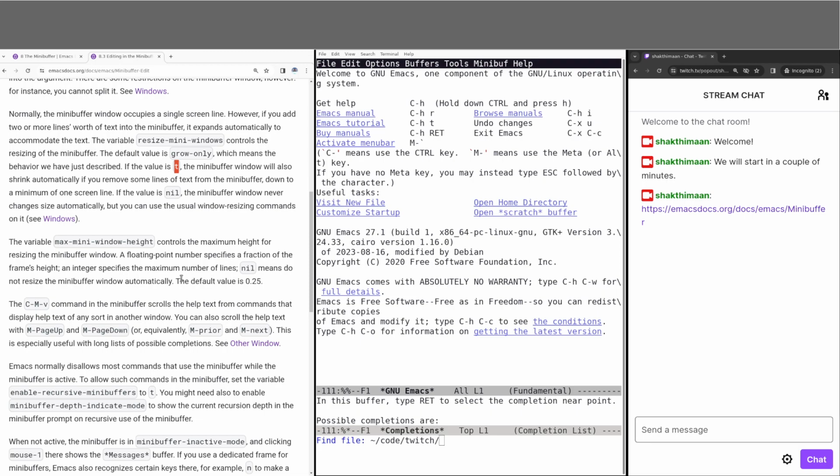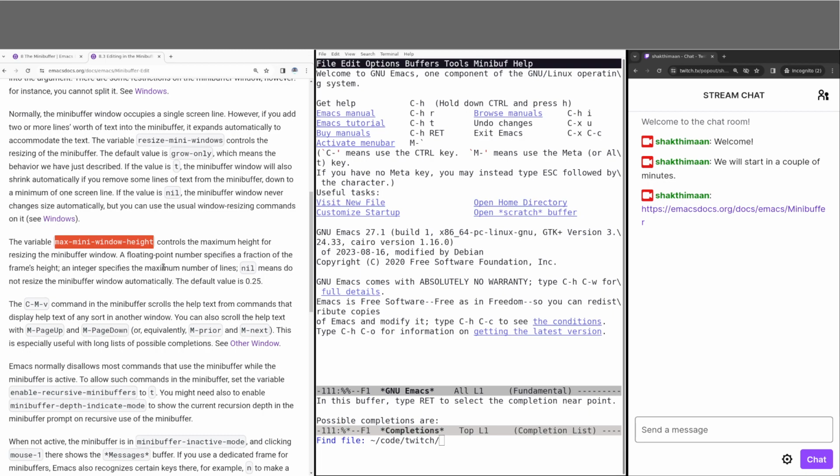There is a variable max-mini-window-height which controls the maximum height for resizing the Minibuffer window. Now you might have seen some of the completions, not just for files but for commands and so on. They will expand to a lot of options, say Emacs magit, for example, what are the git command options.